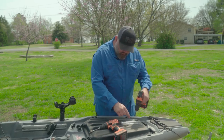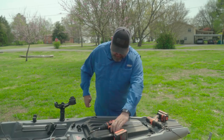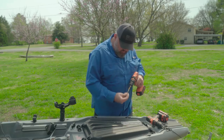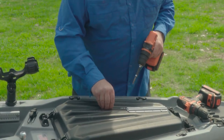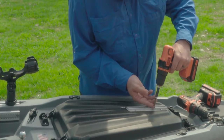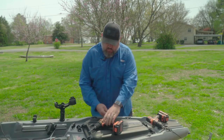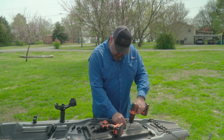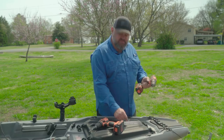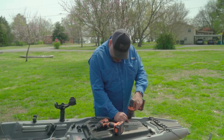Once I've got four of them in there, I'll go ahead and do them two at a time — drill my hole, get that in place, take my screw, drill it in, take my other screw, pop it in there. It really is that simple, so don't be intimidated about drilling holes in your kayak. It's just a hole, and unlike other holes you might drill in your kayak, you're going to fill this one back up with a self-tapping screw, so it's really not that big a deal.